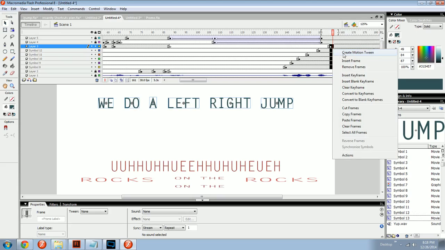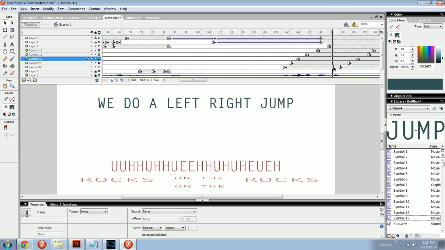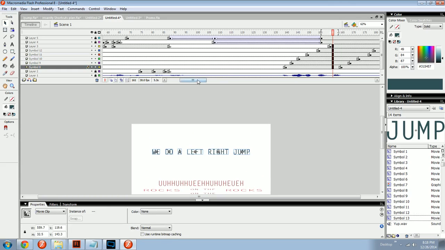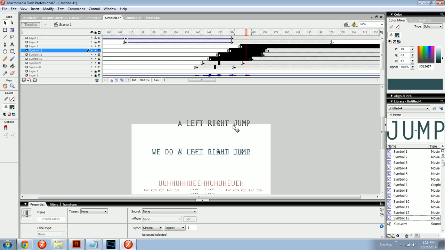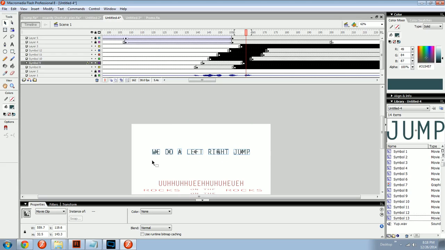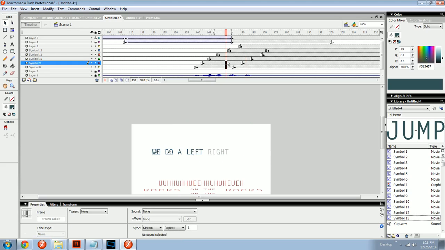Grab the middle, set your tween. Not yet. First, oh, this is easy. Grab everything prior. If you had fewer, like if you didn't want them to be as long, just grab them like this. Hold Control and select your frames. Drag them up. Just make it so that the last frame of the first one reaches to the first frame of the last one, so you can just go right up.